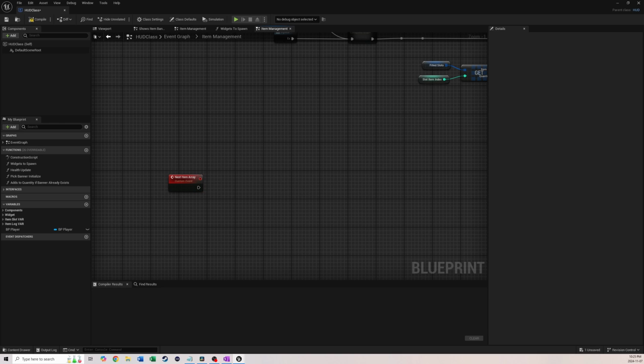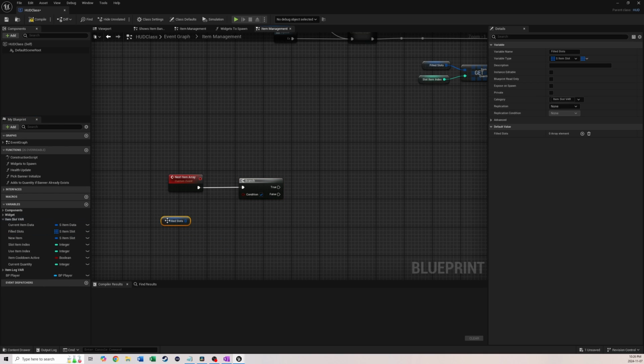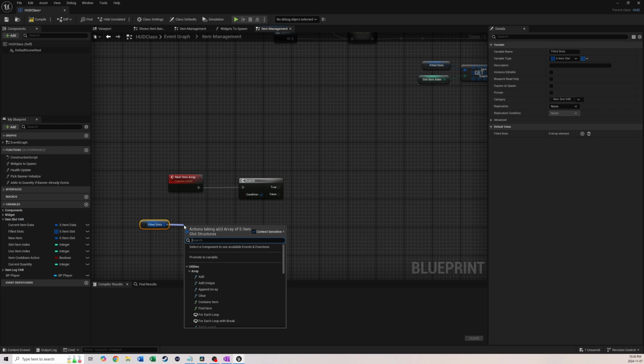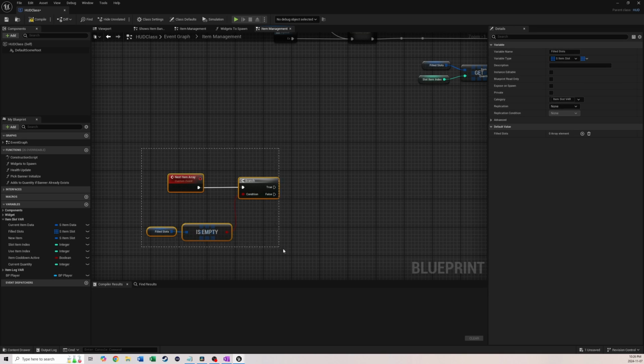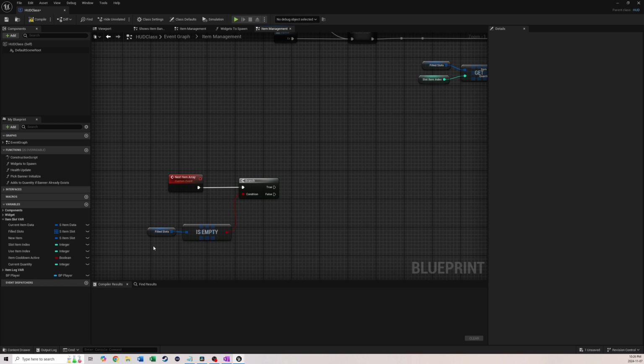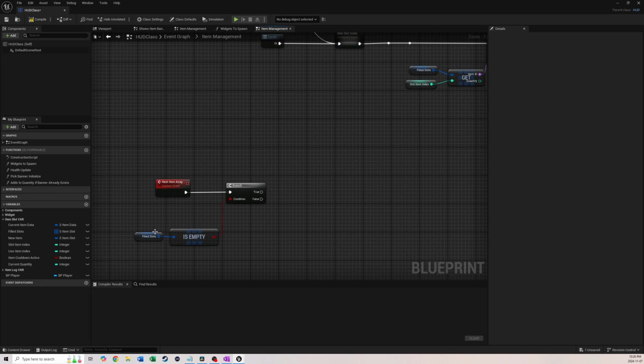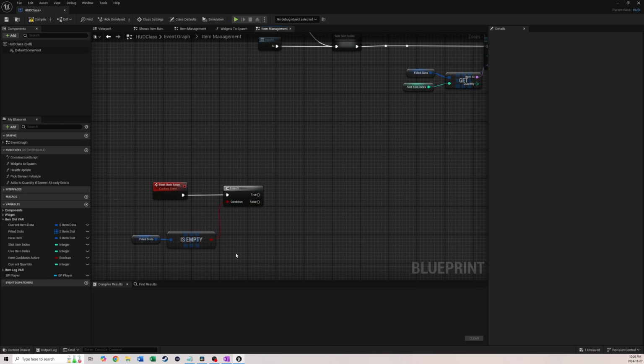First we will need to get a branch, and the first thing we need to check is that the filled slots is empty. So we're going to say is empty. By the way, this is a re-record, and I'm inserting it into the old one, so there's a couple things here that you guys don't have, similar to the last video you watched. I found errors while editing.